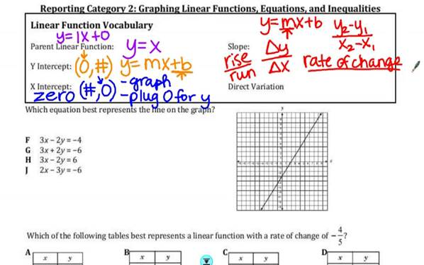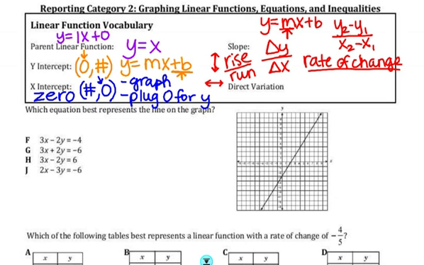But do notice how in all of these we have y over x. Rise is how we move up and down, versus run, which is how we move left and right. So just notice that we're always talking about our y values on top of our x values whenever we're talking about slope. It's how we move up and down the y-axis versus how we move left and right on the x-axis.